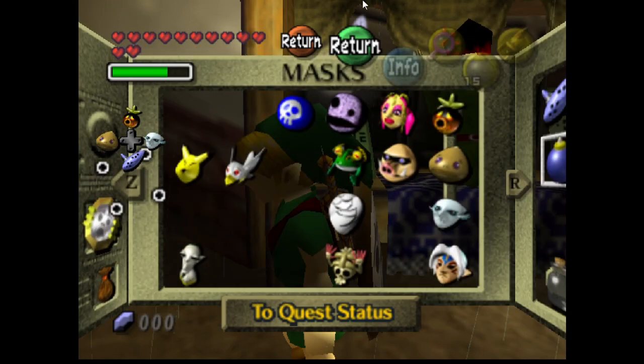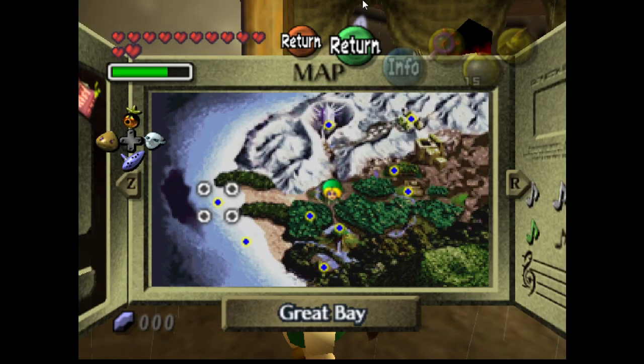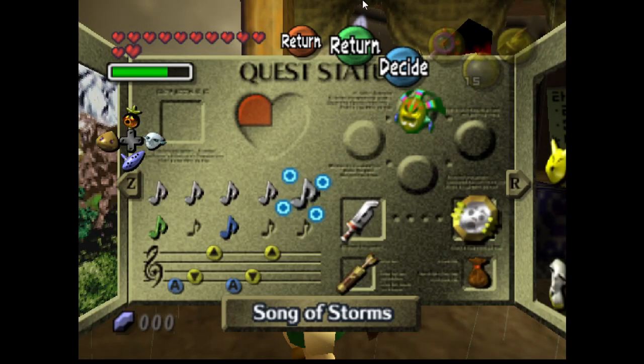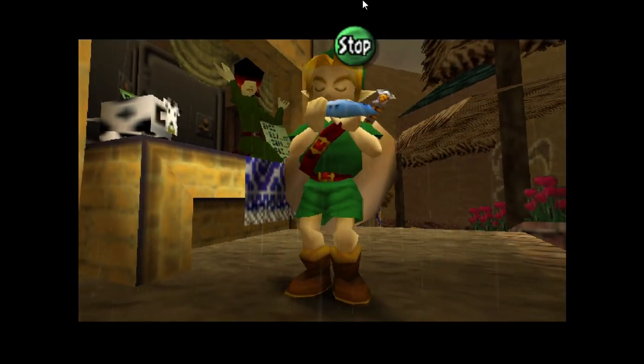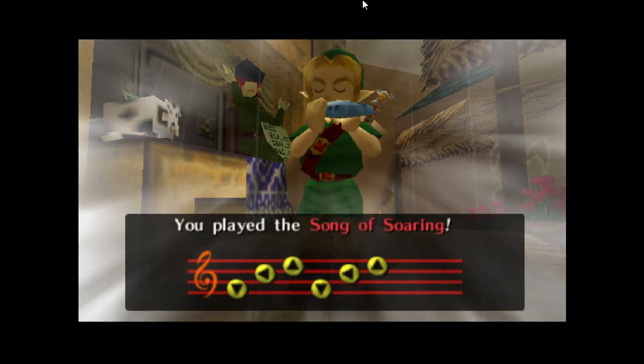Looking over what we did last time, I think we are going to go to Great Bay Coast, because I think that's just about the only other place we can go at the moment. So hopefully we can get something inside the temple that'll help us progress.